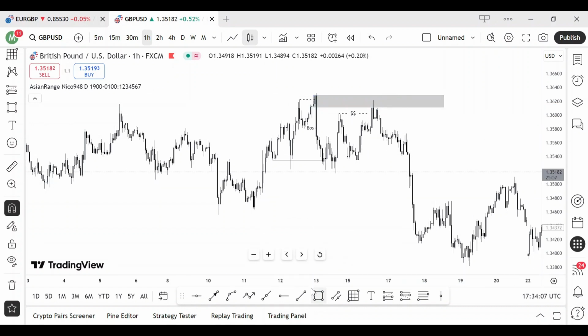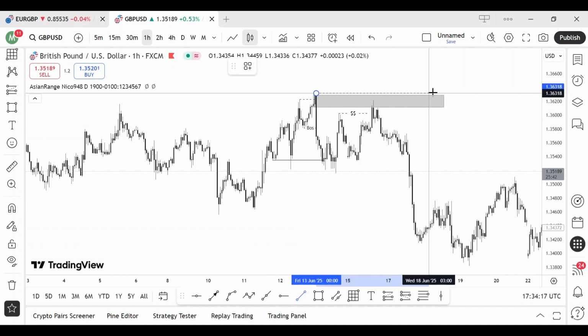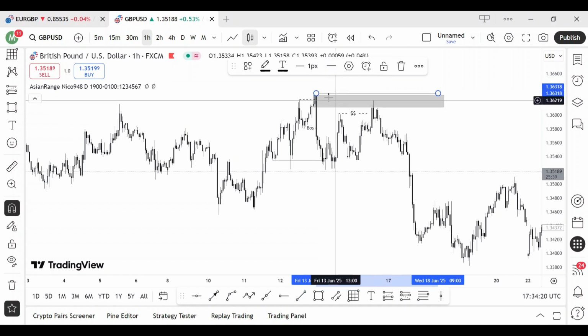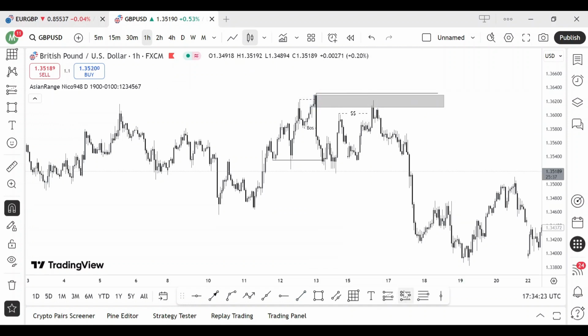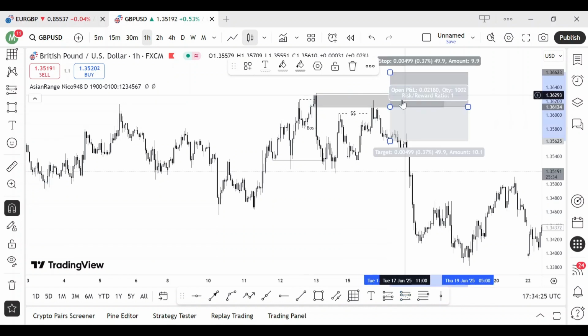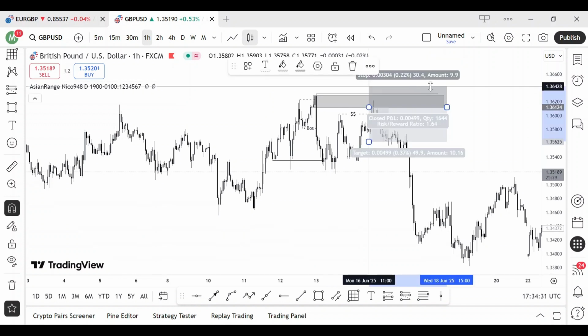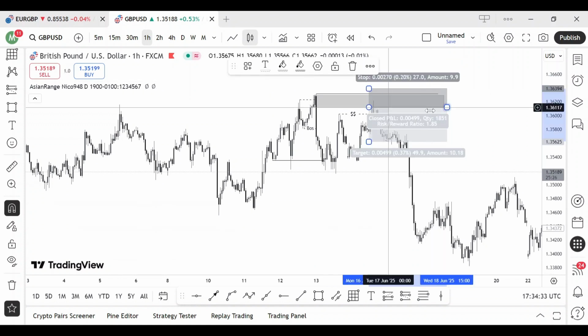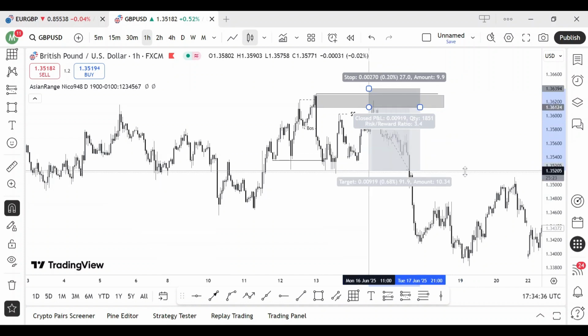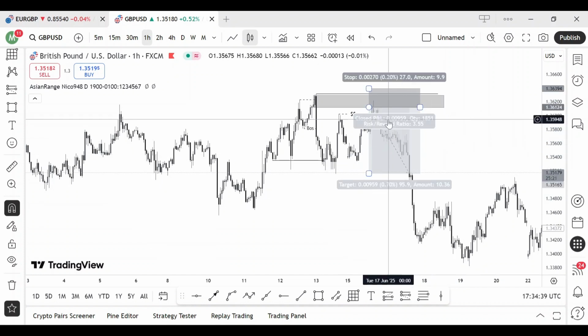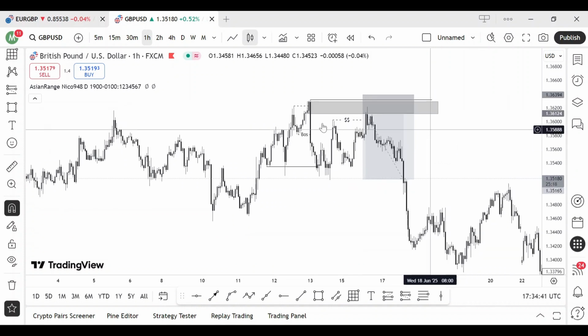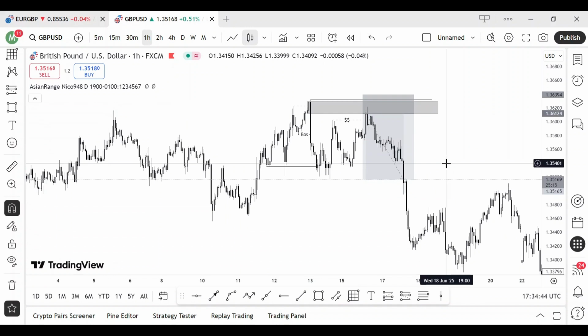So, notice price has already swept liquidity, broke structure, and there's an inducement liquidity here, which means this high is expected to hold. That means price is not expected to come back into this high. So what do we do? We place our sell limit here, stop slightly above this high. Then we target the next low, a 1-to-3.5 ratio. This is how to build an entry model.